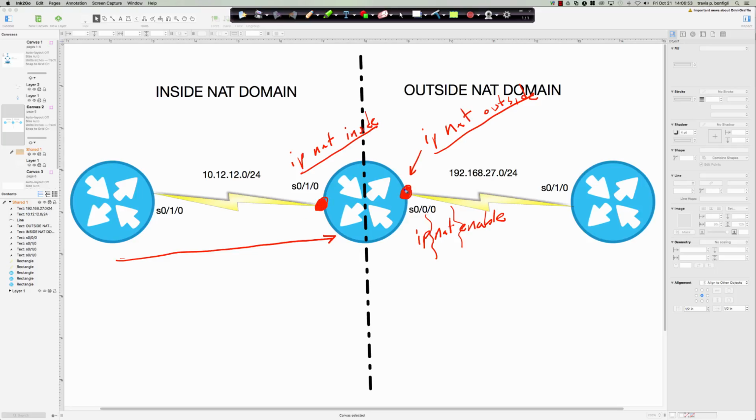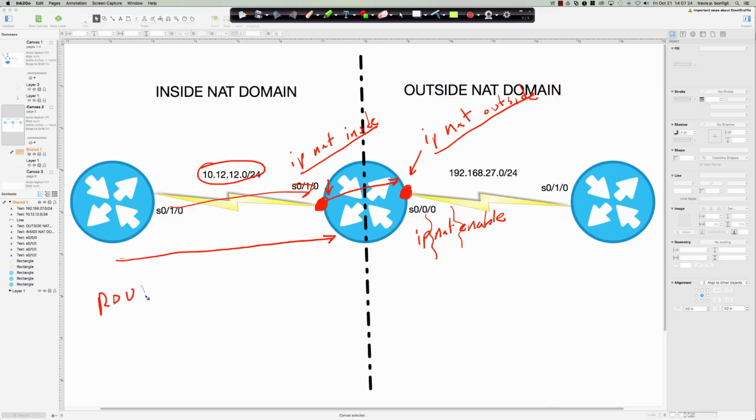So with classic NAT, let's say IP addresses are coming in to the inside interface here. When that traffic goes from inside to outside, as it goes through the router, when the traffic is received, the classic NAT response is going to be to route the traffic first.